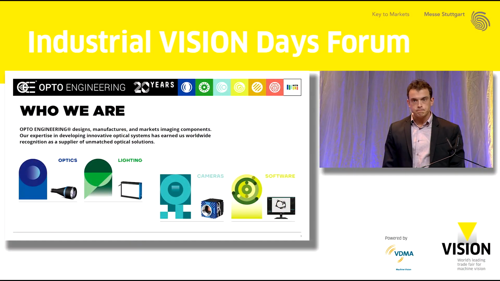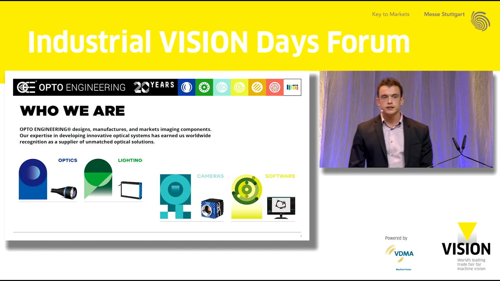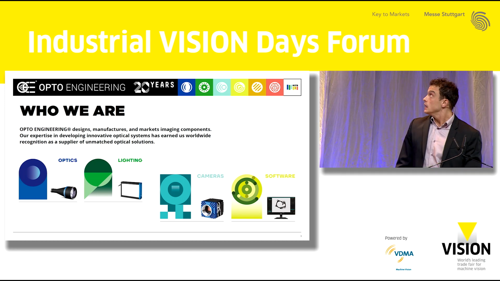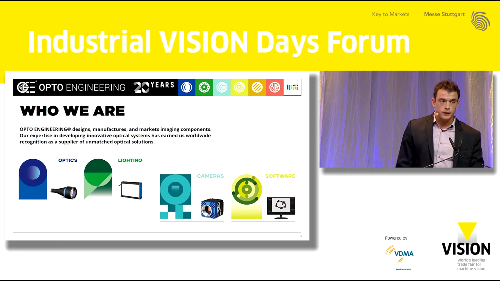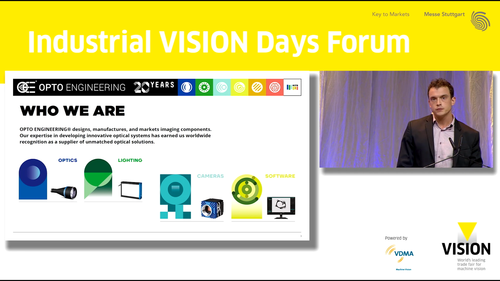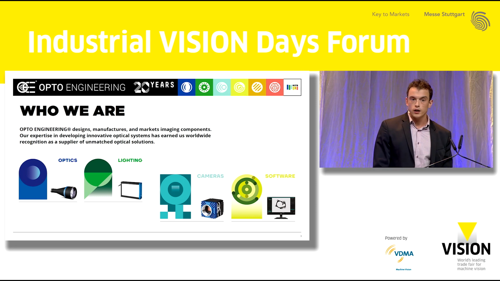But first, let me say a couple of words about my company in case you're not familiar with us. Opto Engineering is an Italian company designing, manufacturing, and marketing imaging components, machine vision components. We started as a manufacturer of optics in 2002, so indeed this year we are celebrating our 20th birthday.